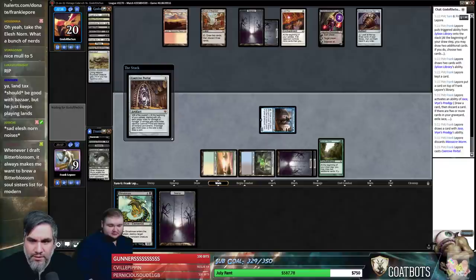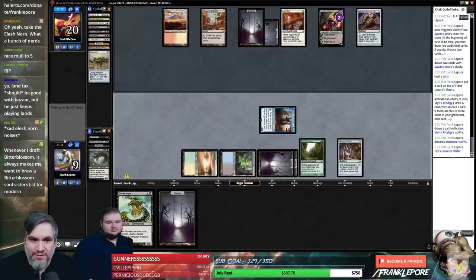I want to keep this Shriek Maw, though. Then don't play the land. That's a good idea. Also, they get to search if we play the land, which is pretty bad. All right, we're just going to pass here. You get to top.